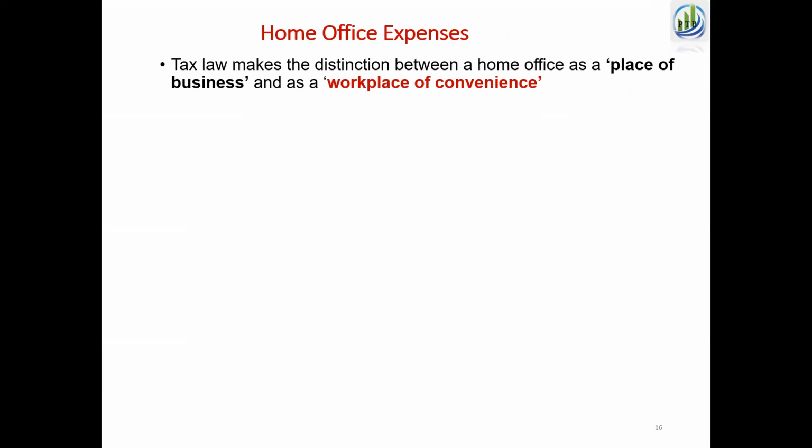What does that mean? Whatever hours you are working from home, if your employer pays you based on the number of hours you work from home, that is your principal place of work. You have no other place to do the business. You're doing all of your business from your home. That is your principal place of business.